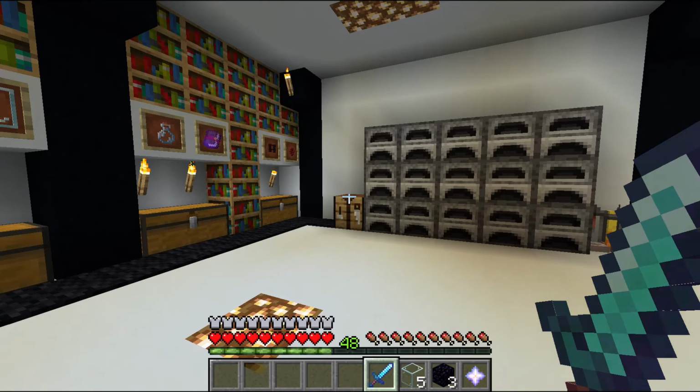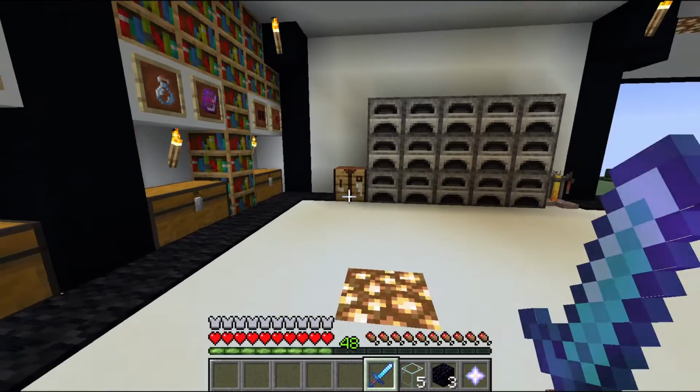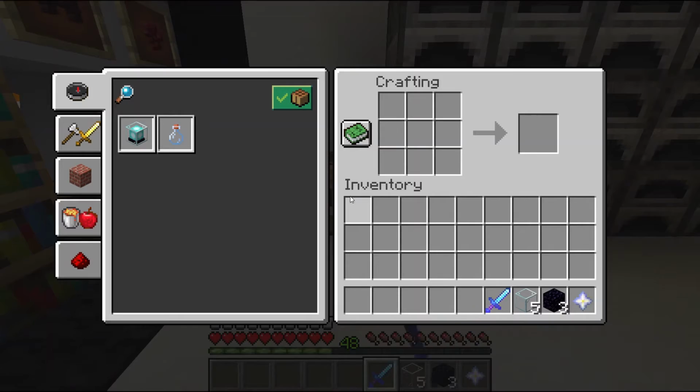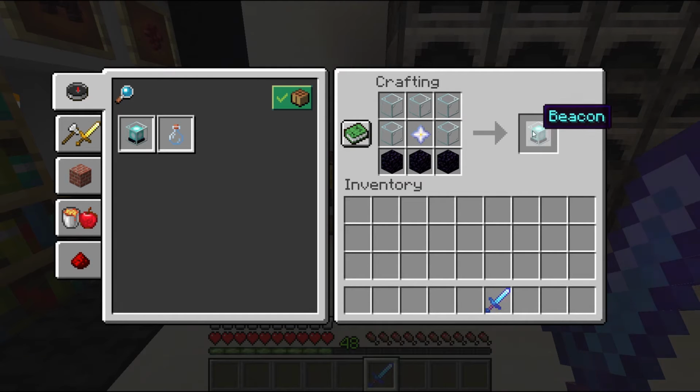Alright guys, so we are back at our house and we're about to create our beacon. You're going to need 5 glass, 3 obsidian, and of course the nether star. You're going to place the nether star right in the middle with the obsidian being on the bottom, and then you're going to surround that with the glass. Now this is going to create our beacon, and it actually looks like it's made out of diamonds, but it's not.